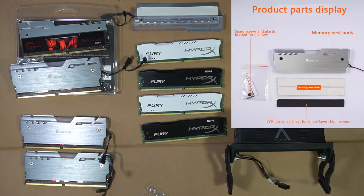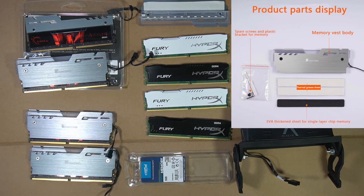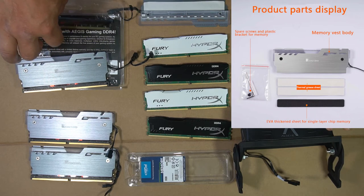And there you have it. Now for the JONSBO RAM cover, they come with all the necessary items in order to put it together. It already comes with your own heat sink. They come with two, one for each side.